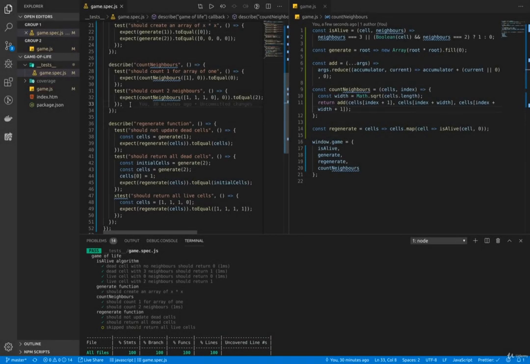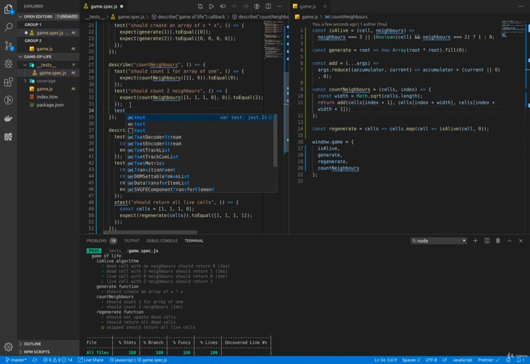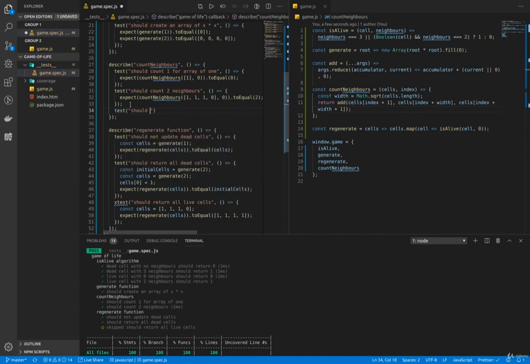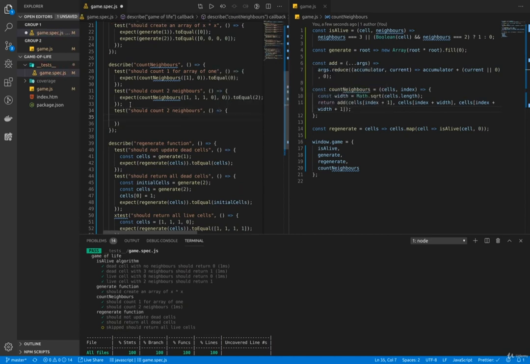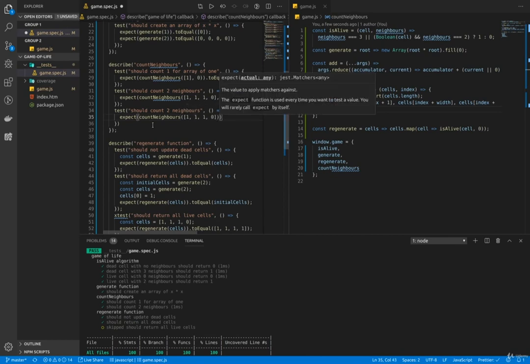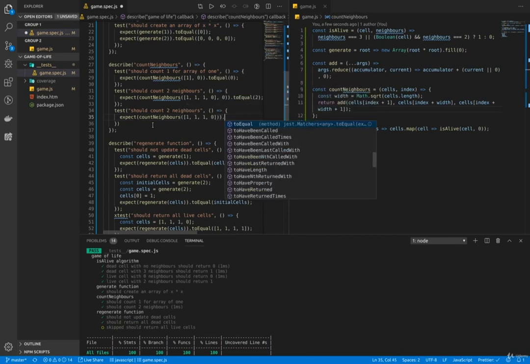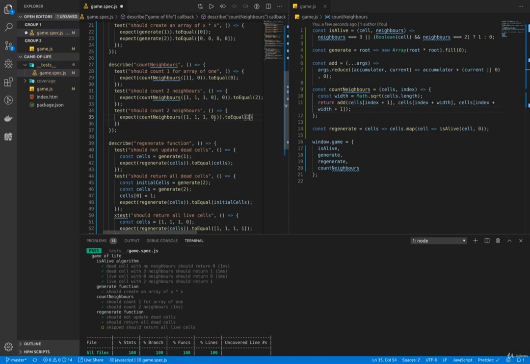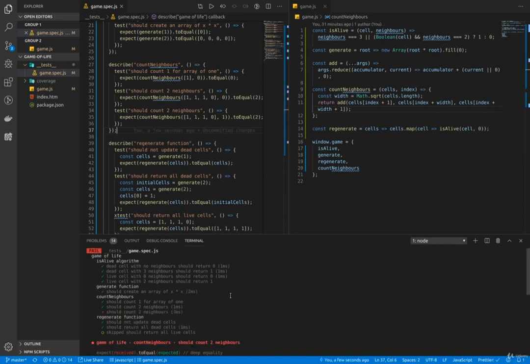So let's continue. We need to finish off this function actually. Again, it should count the neighbours. We'll go through each index at a time, counting the neighbours. And it fails.